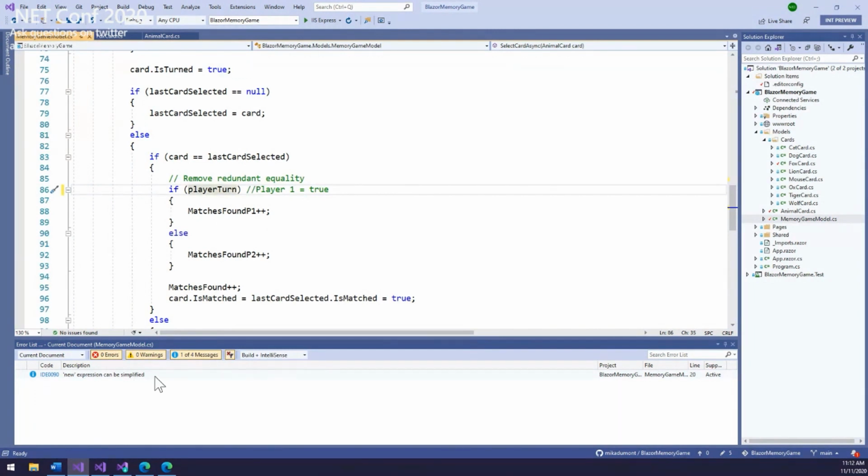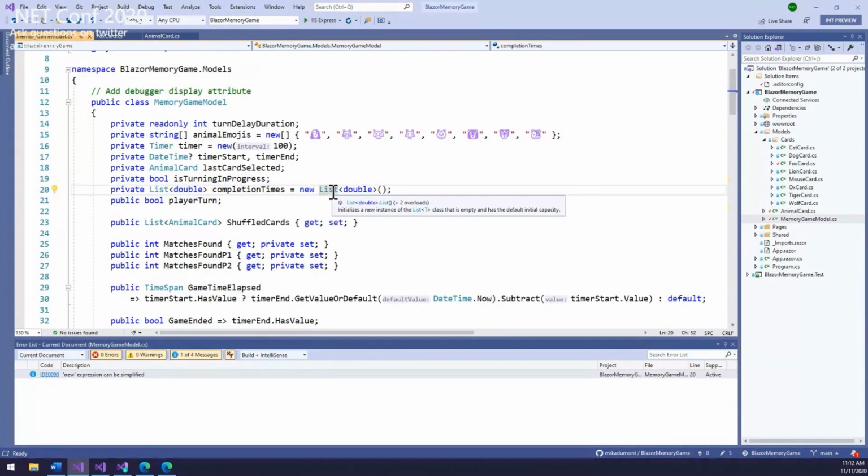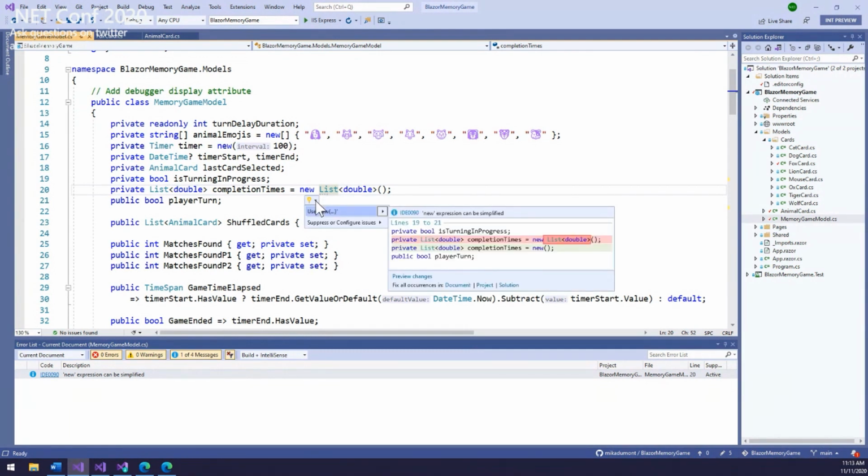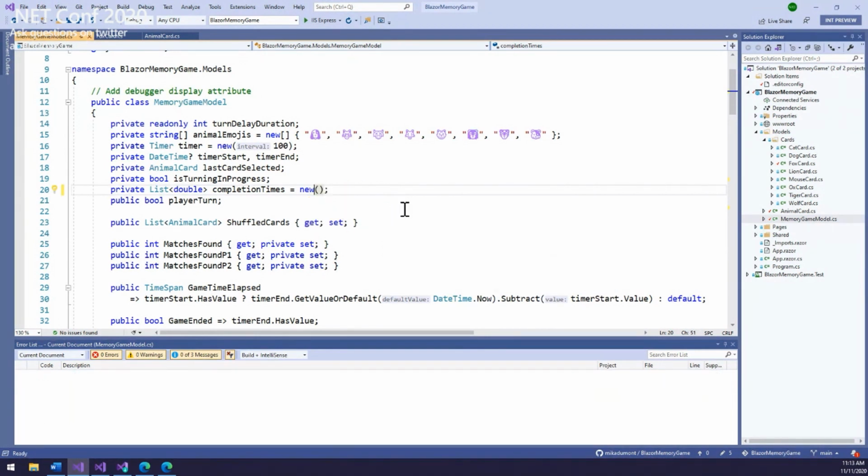So that's pretty sweet. And hopping over to this one here, analyzers can also surface a less invasive UI. Notice here I have these dots, and these are suggesting that I can go ahead and fix this up. One of the latest code fixes that we added was simplifying this new expression.